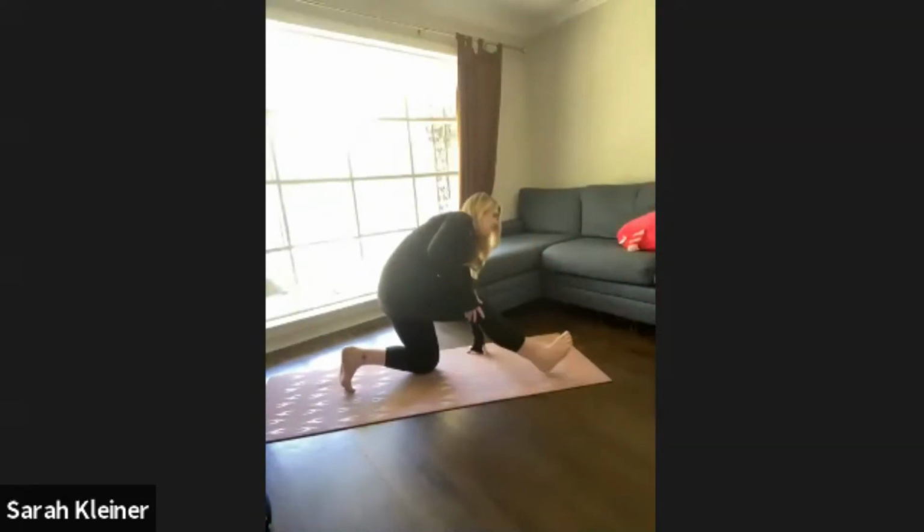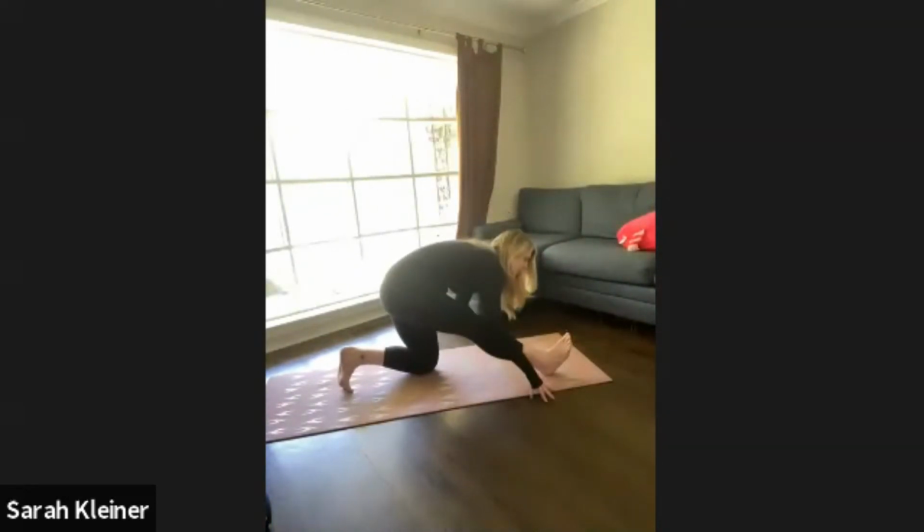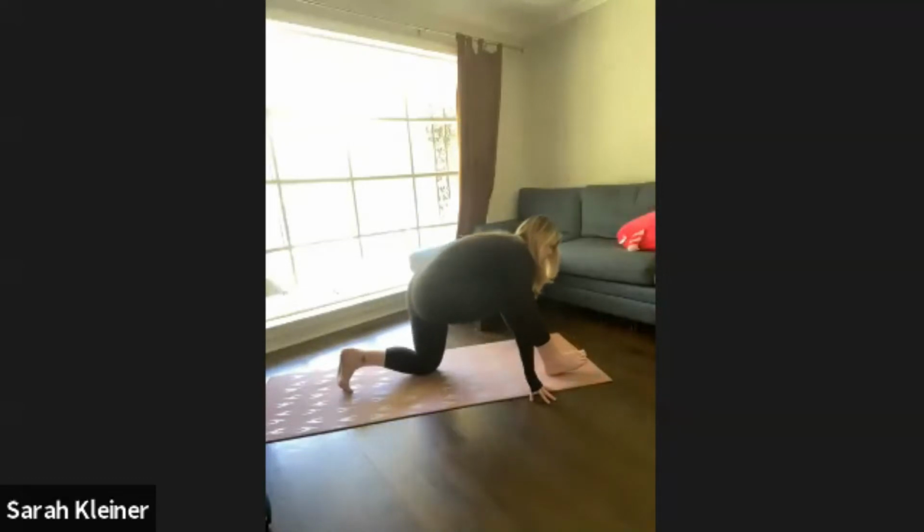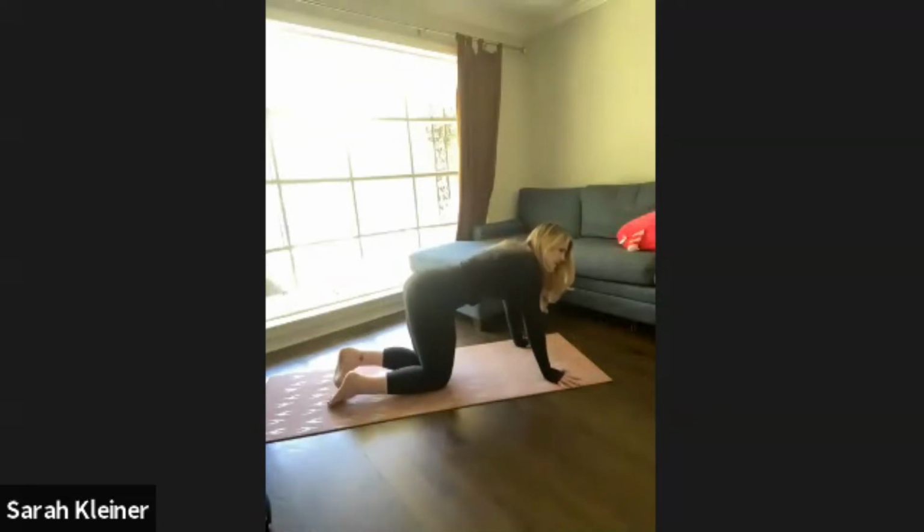Just one more nice deep breath here. Again, check in with face, shoulders, jaw. They like to tense up in this shape. And then bend back into your right knee. Bring hands to the earth. Knees back side by side.